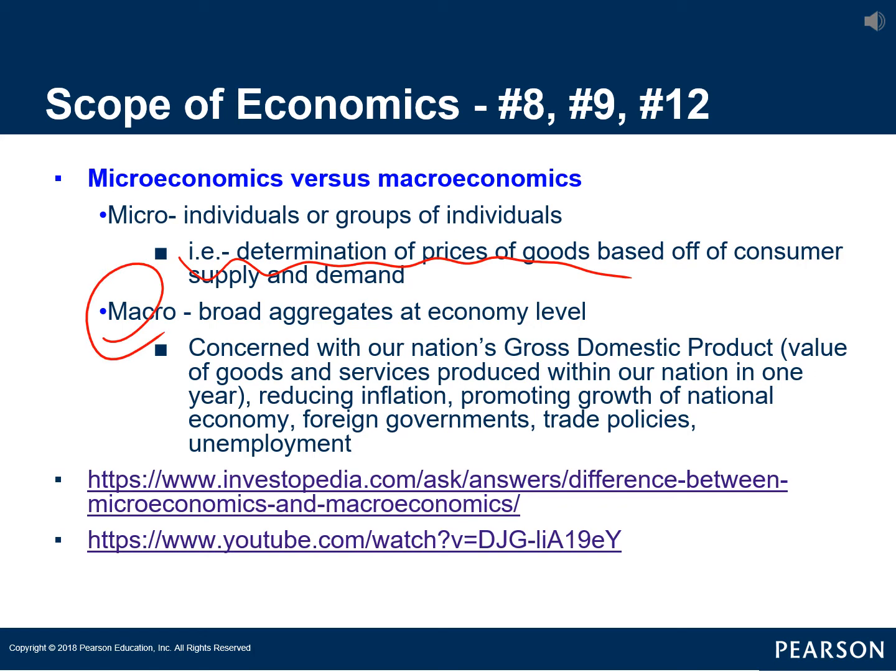Okay. Towards the end of the semester, like I said, we'll touch on a couple macroeconomic principles that really help us figure out our nation's gross domestic product, which is the entire value of goods and services produced in our nation. We'll talk about trade, policies, unemployment, inflation, kind of big overarching principles that help us to figure out the health of the economy and evaluate that. Whereas microeconomic principles really are, how much are we going to produce? What are we going to price these products at in order to make the most amount of money? So it's really on a smaller individual scale.